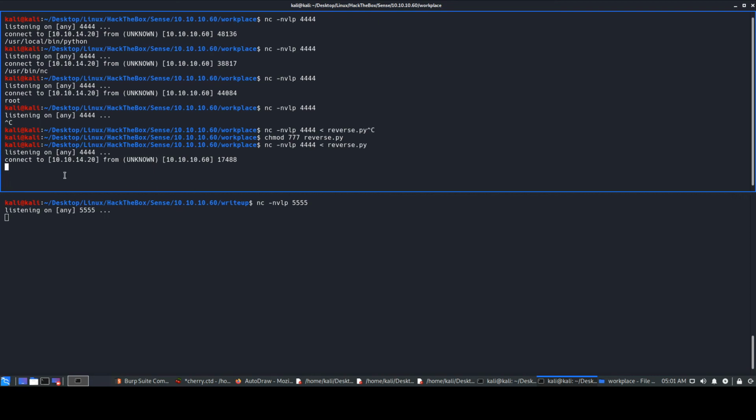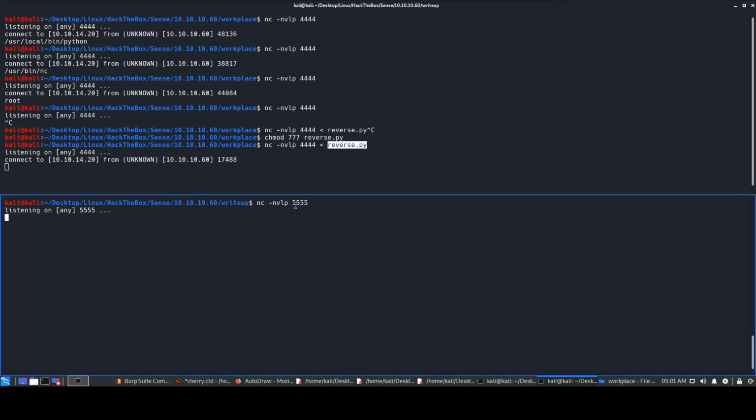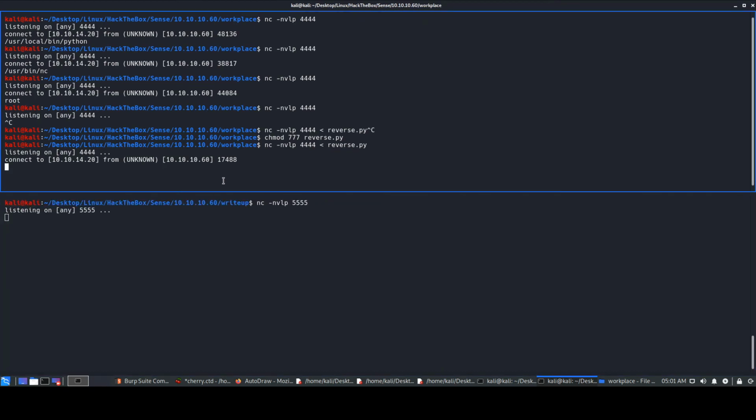Now it looks like we have some shell, but I don't think we do, because inside this we have mentioned the port 5555. Let's just type whoami, just to confirm who am I. It does not give anything. So I think this shell job is done. It gave the file to the attack machine.